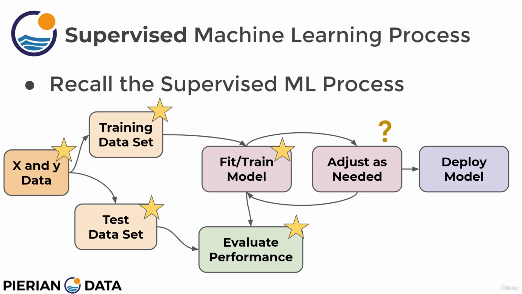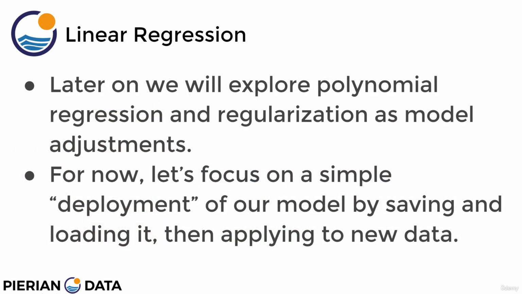So with that being said, the next step would technically be to adjust the hyperparameters of the model as necessary. But right now, we actually don't know quite enough about linear regression to really adjust anything. So later on, we will be exploring polynomial regression, which allows us to adjust the hyperparameter of what order of polynomial we're looking at. And we'll also take a look at regularization, which has its own coefficient values, as well as different types of regularization, like elastic net versus lasso. So those will all be future model adjustments we can perform on top of linear regression.